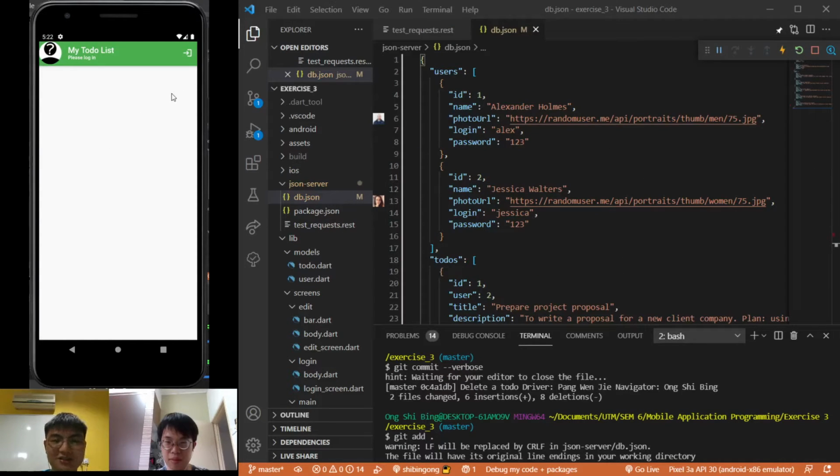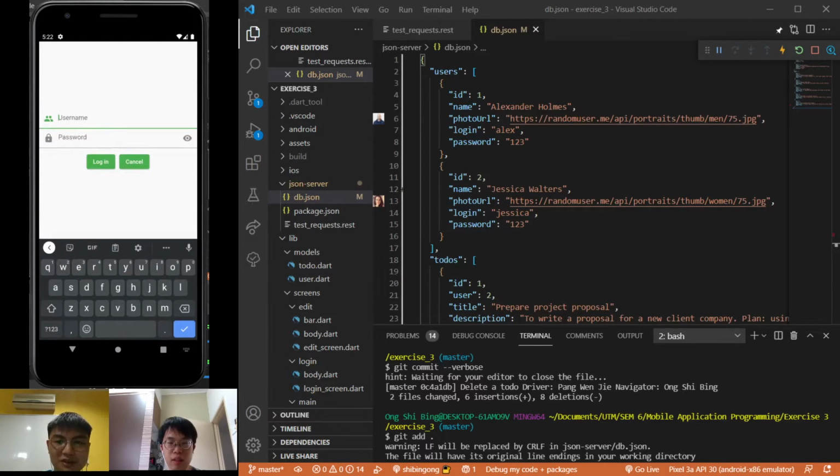Okay, so this is the walkthrough of our exercise tree. So we've done everything, and when we start launching the application, this is the main page. As you can see, because no one is logged in, it will show the empty body and the app bar showing please login. So we press this button and it will bring us to this login page.